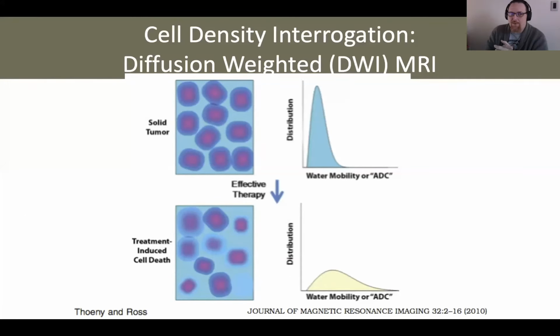For those of you who are familiar with diffusion-weighted imaging, in a very simplistic overview way, it's a representation of the amount of movement of water in a cube, in a voxel of tissue, so that the more unrestricted the water is, in terms of being in the extracellular, extravascular space or free water, the less dense the area is. If there's a lot of free water floating around, it's not inside cells or inside vessels. So when we change or radiate these tumors, this alteration in the fluid restriction, which is called the apparent diffusion coefficient. Apparent, it's measured diffusion because it's the motion of the free water, coefficient because it's coefficient. This diffusion coefficient or water restriction can be tracked over time.